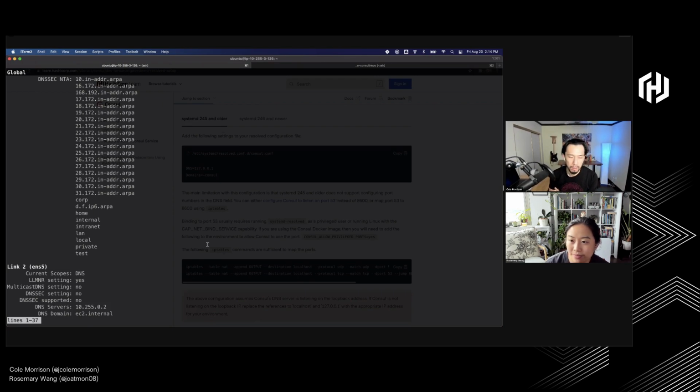So here's my question. Do you think that it is the file not getting picked up, the file being misconfigured, or something else? It could be any number of things. It doesn't seem like the file is misconfigured. It definitely looks like it's not sending the hostname, right? It's not sending a .console service.console hostname to systemd-resolved interface in the first place.